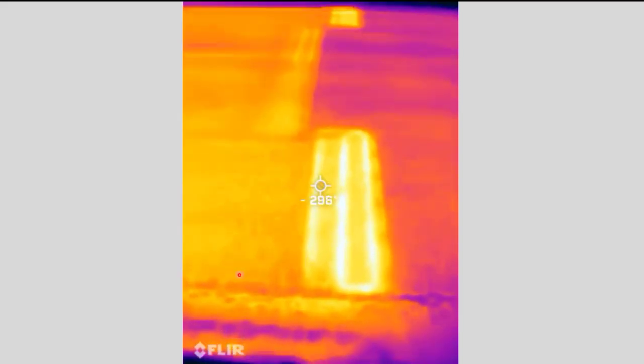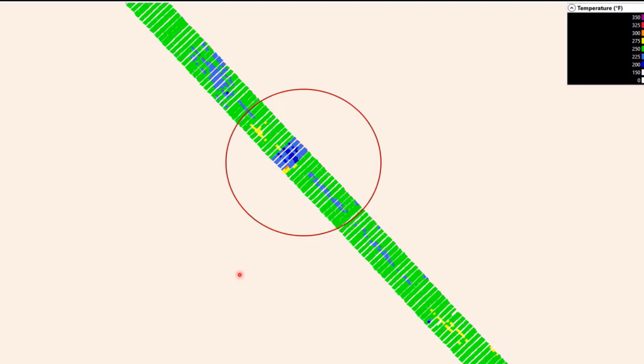Just a video of it. That's a video of it as well. And I pinpointed that paver stop in there too. So the yellow areas, in that case the paver is going upwards there, I believe, towards the top of the screen. And so the yellow part behind that blue paver stop, that's the actual screed. And that's up into the 275 to 300 range.